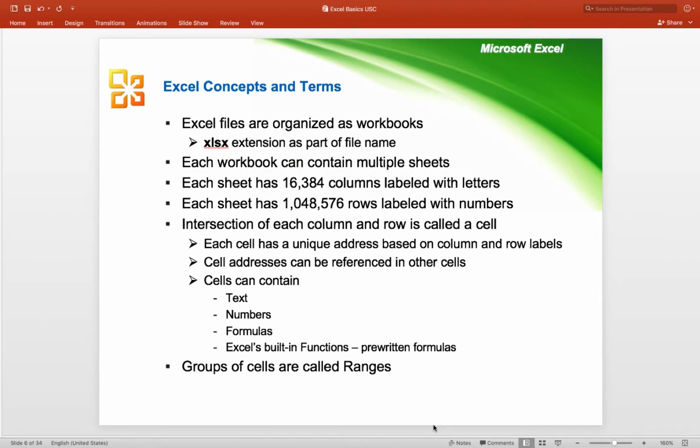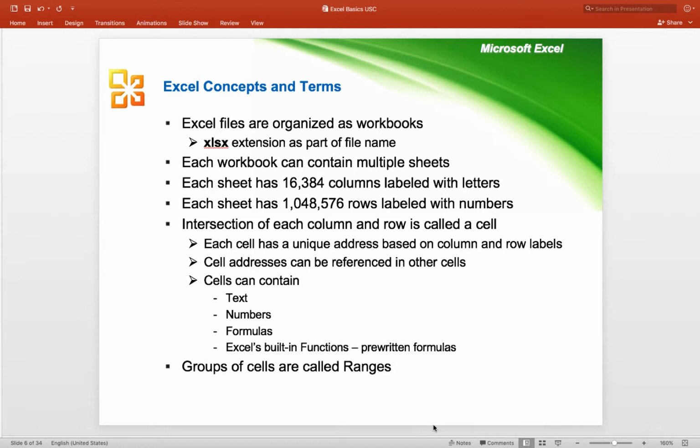Again, I just want to continue with some overview, big picture concepts here. So we can use these cell addresses to reference other cells. Each cell can contain different kinds of information. We can store text, or what some people call labels. We can also store numeric information, or what some people call values. And then once you've got some text and some numbers in cells, you can start to have some fun, because then you can create formulas. We can do basic math calculations, addition, subtraction, multiplication, and division, and so on, to solve some formulas.